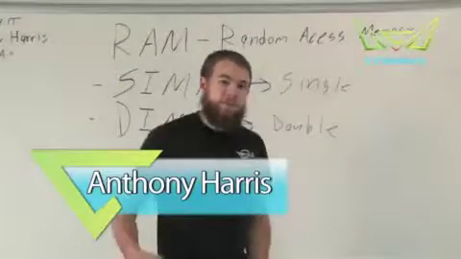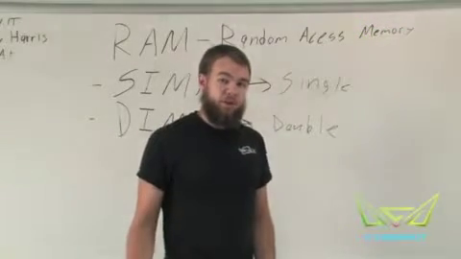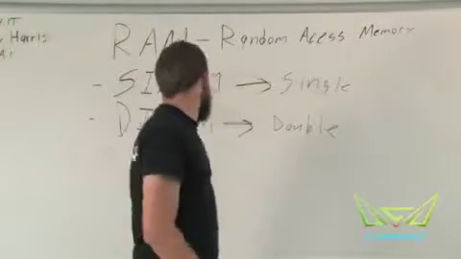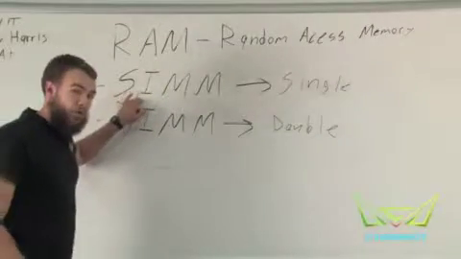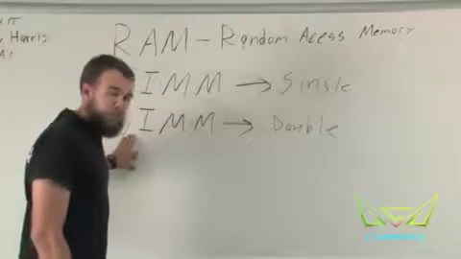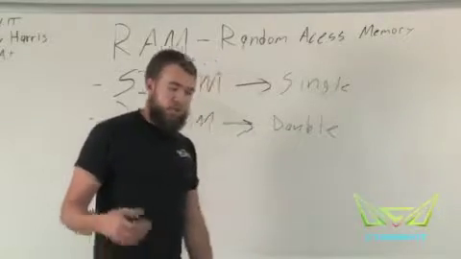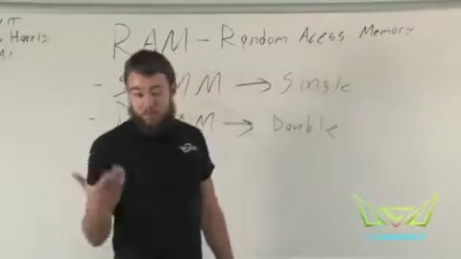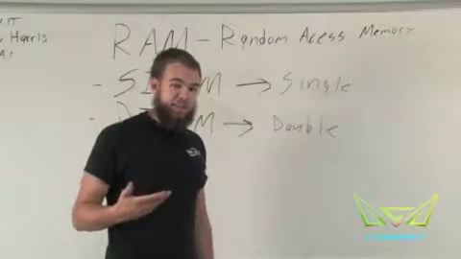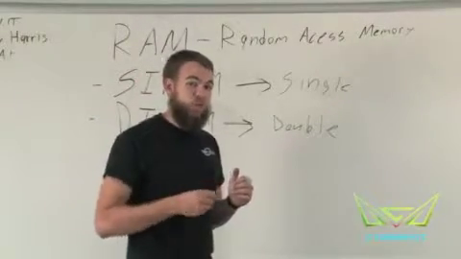Other attributes of RAM that are important to understand, especially when we're doing an install or trying to select the correct type of RAM for a particular computer, is DIMM versus SIMM. SIMM stands for single inline memory module, while DIMM stands for dual inline memory module. So what does that mean for us? Well, SIMM refers to a memory stick that has a single group of memory that can be independently accessed. So it's one group of memory that we can independently access at one time.